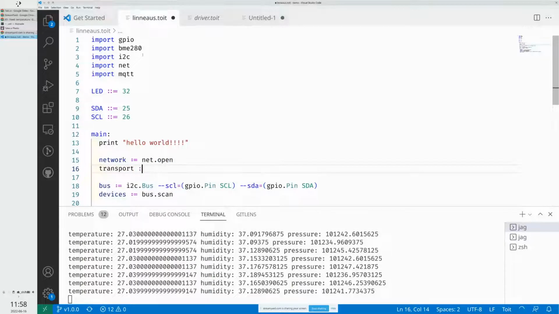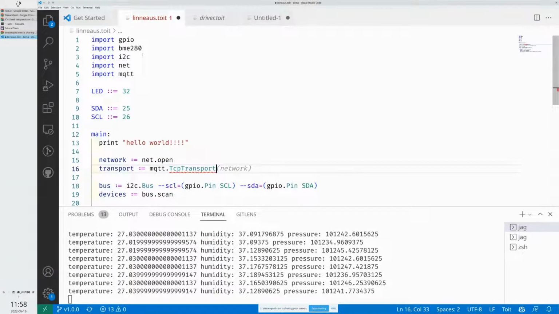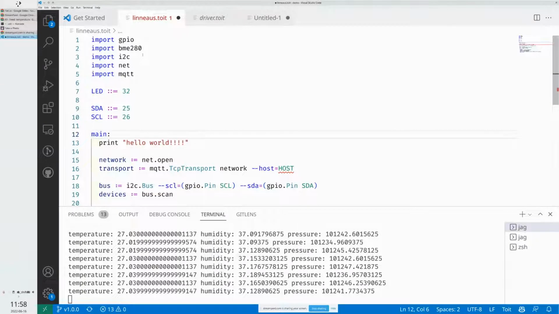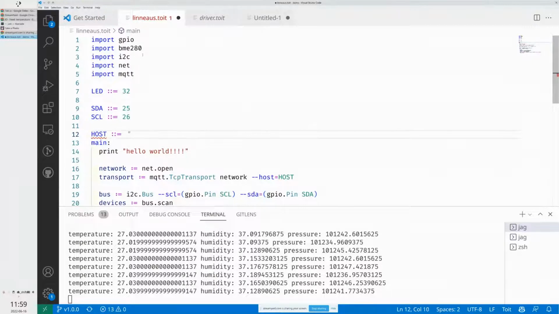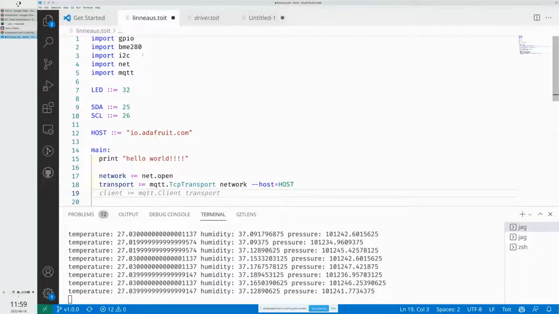Similarly, we have another abstraction that is the way of how the MQTT wants to talk to the internet. It has basically a transport interface, which is just an abstraction of I want to be able to read, write, and so on. By abstracting it away, you have a way of creating a test one, or even, for instance, sending it through some weird way, let's say Bluetooth to another ESP or something. It's just another abstraction layer. I know by heart that the host for Adafruit is io.adafruit.com, I hope. Yes. So this is just creating a way to talk to it.